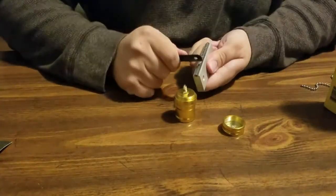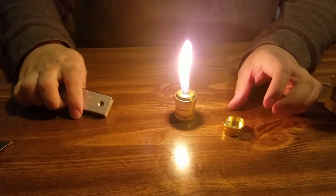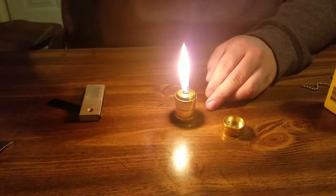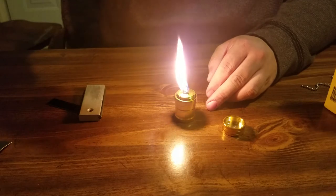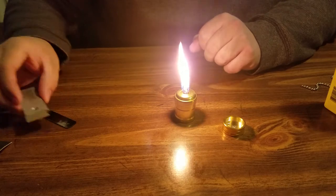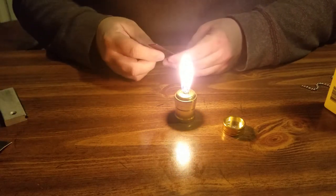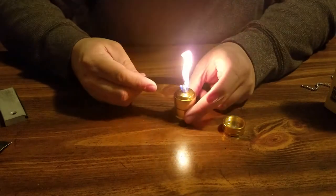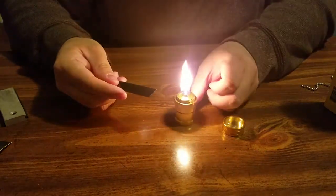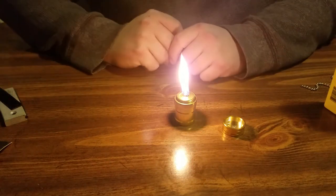It looks like it's not going to light with a spark — oh, there it goes! And as you can see we have a fairly large flame and I just have a little bit of wick showing through. It puts off a good amount of heat, so it may even be possible to cook with this in an extreme situation. It only holds 10 milliliters of fuel so it's not a whole lot. If you want a smaller flame you can tuck the wick in a little bit — I barely have the wick poking out and yet you're still getting this much flame, so it actually seems to be working fairly well.